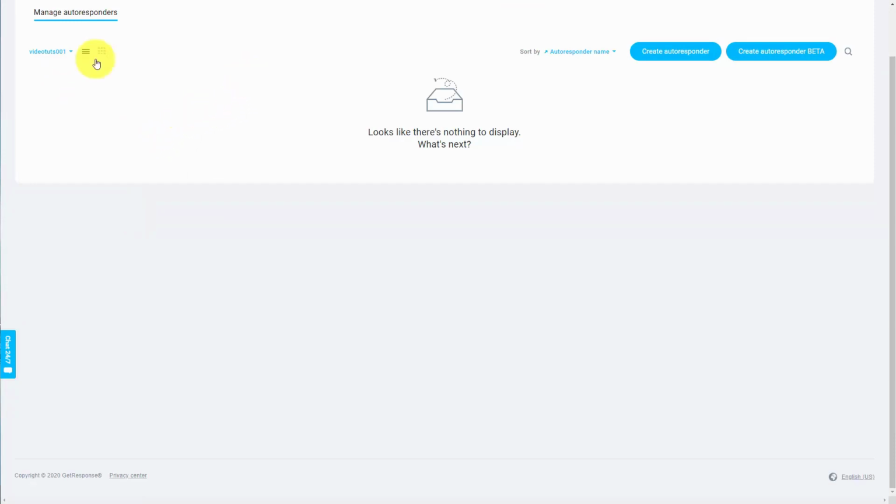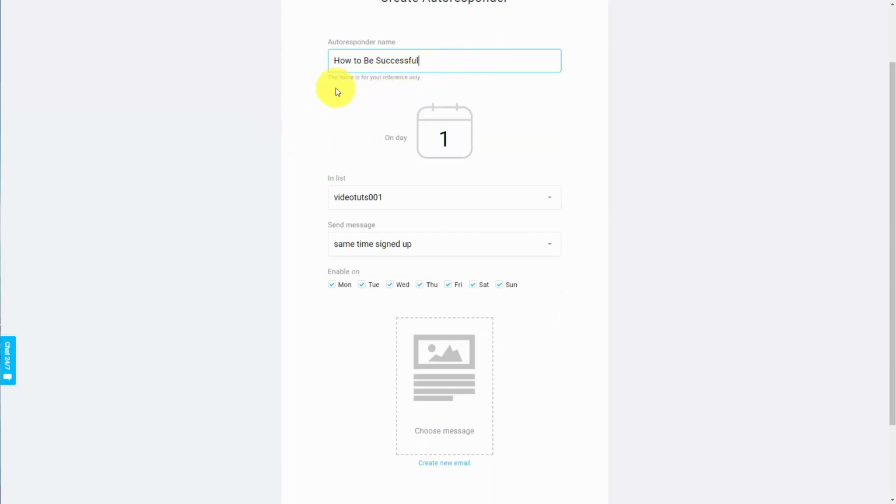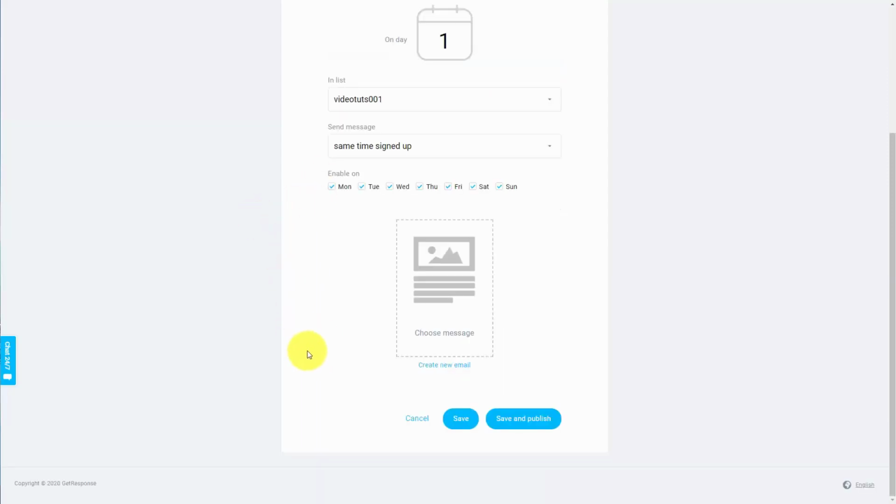And in the case of the autoresponder that we are working inside, which is GetResponse, what you would do is first create a message that's going to go out to your customer one day after the initial email that they receive. You'll typically be given the opportunity to set it up so that the person will get the emails at about the same time every day, at the time at which they were signed up in the first place. And so in this case, we would create the first automated email.